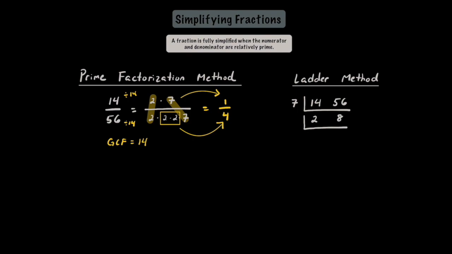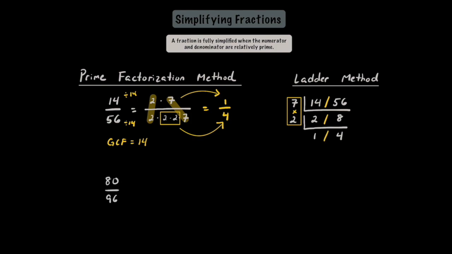We can add another step to the ladder. 2 is a common factor. 2 goes into 2 1 time, while going into 8 4 times. Here we can see on the left side that 7 times 2 is going to get us our greatest common factor, while the leftover 1 and the 4 on the bottom represent our most simplified fraction. If you'd like, you can add fraction bars all the way to the top to consider it as a fraction the entire way. Let's try this one more time with another fraction.